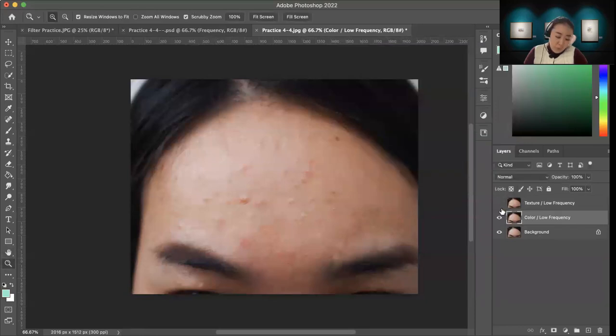And now I'm going to work with the top layer, the texture layer. Turn on this layer, and make sure this texture layer is activated.